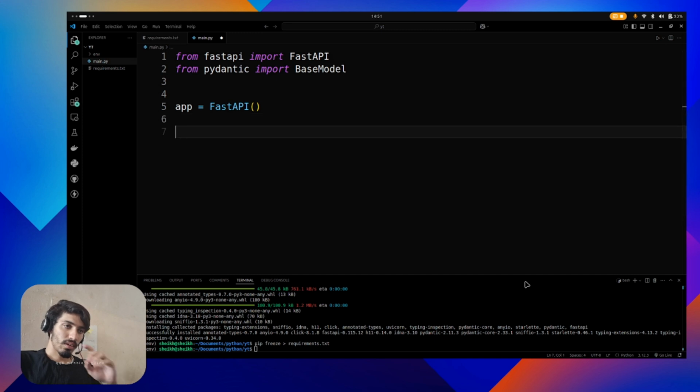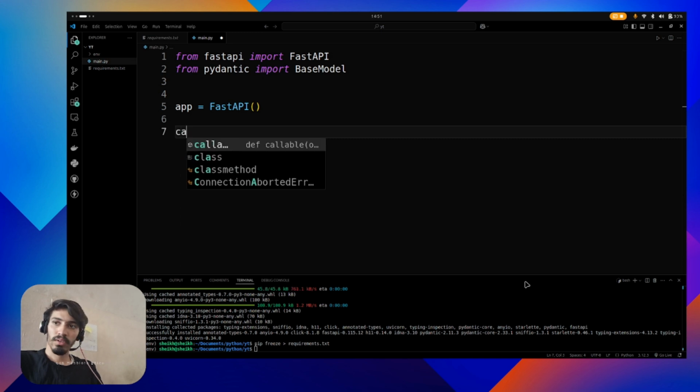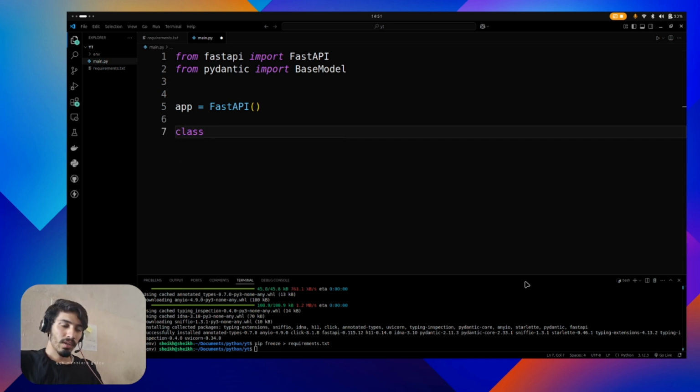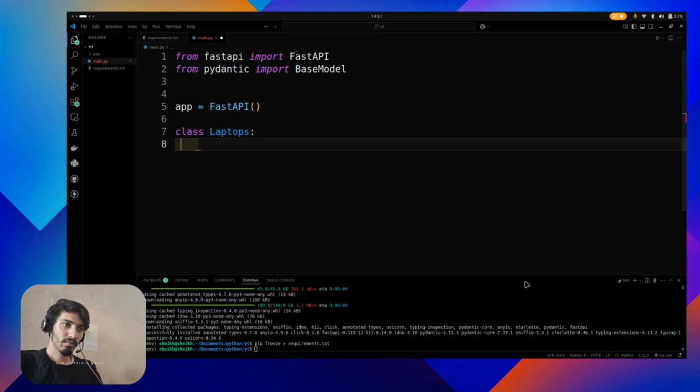Then after this, we'll create a simple model here, class Laptop, and the laptop will have an ID. With the help of Pydantic, we can give typing to our member data.